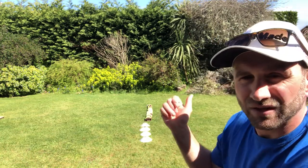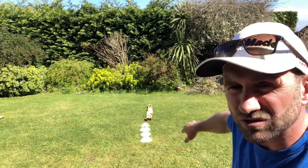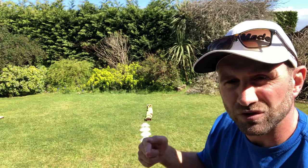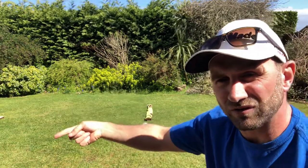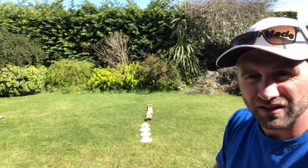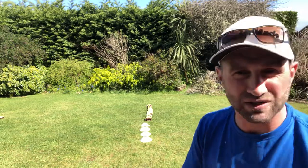So what we're gonna say is: when I'm standing this side of the cones that's going to be the bank, so I'm going to start on this side, and then this side of the cones is going to be the river. When I shout 'in the river' all I've got to do is jump from this side over onto the other side — actually into the river — and when I say 'on the bank' jumping back onto the bank. I prefer people to jump forwards and backwards; you can do a little side jump if you like, but what we don't want to do is turn and twist.